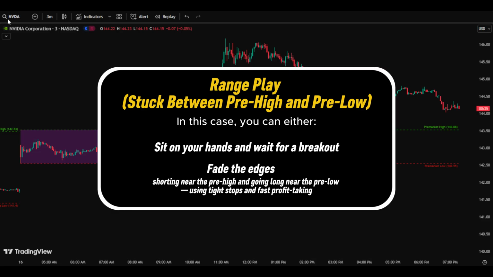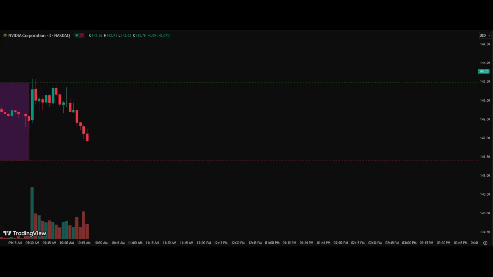Here's a closer breakdown of how this setup works. Just like the previous two scenarios, we'll be using NVIDIA on a 5-minute chart. However, in this example, we'll be focusing on a setup that forms well after the market is opened. As we can see, the market opened with an initial push upward but was quickly rejected at the pre-market highs. Sellers drove the price all the way down to the session lows, ultimately closing below the pre-market low, a clear sign of bearish strength early on.